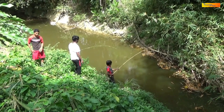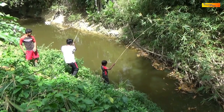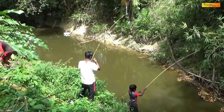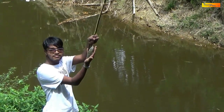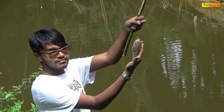Cuscurub is considered a traditional food in Trinidad and Tobago. It is also great as a survival food for when camping or outdoors. Satish has caught another Cuscurub.